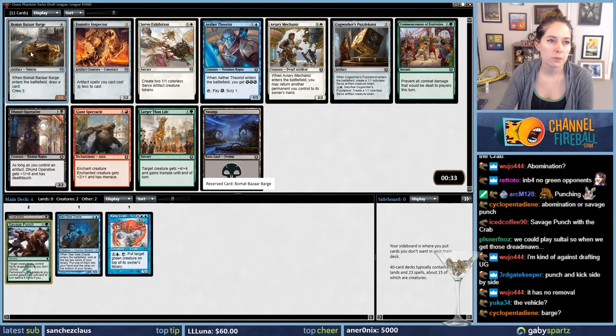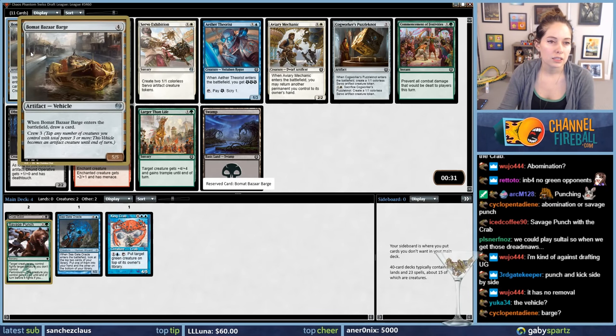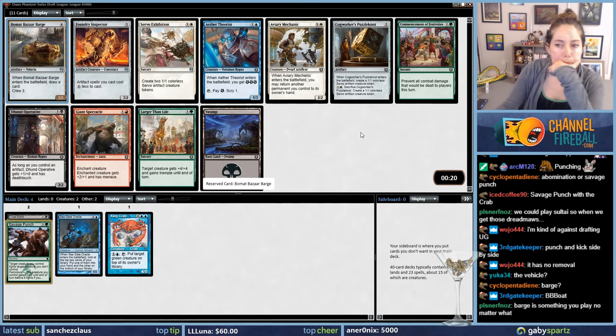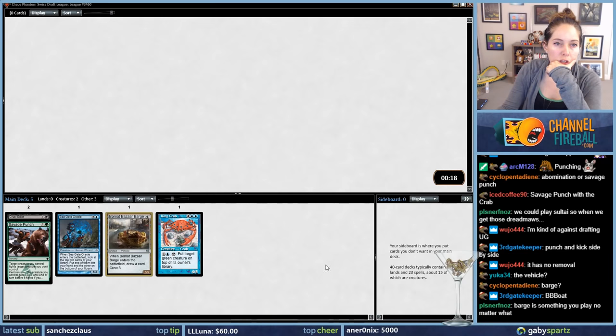Yeah, I do like the Bazaar Barge. This card's not bad. This is a 4-mana 5/5, crew 3, which is expensive to crew, to be fair, but then it's a 5/5 and you also get to draw a card when it dies. Also, it's colorless, which helps.